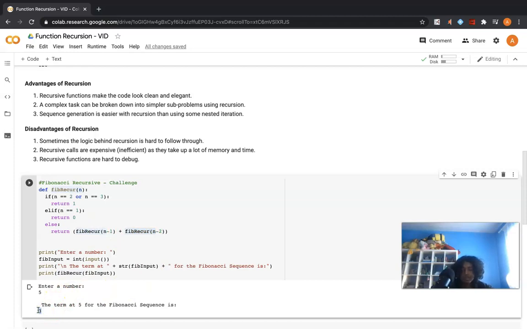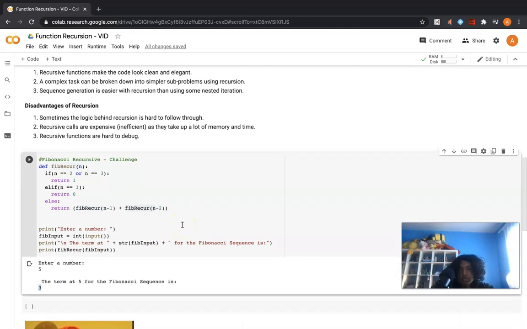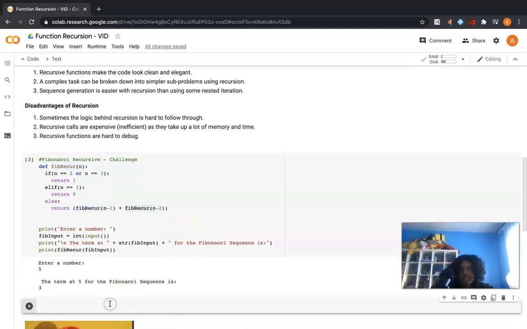Once again, it's a little tough to wrap around, but it really was interesting and fun to build this Fibonacci recursion program, and I hope you also had a little bit of fun doing that. Now let's get into the much more challenging one, for me at least, and that was working with Pascal's triangle. Let me go ahead and write this program, and then I'll break it down and show you what exactly I did to complete this problem.